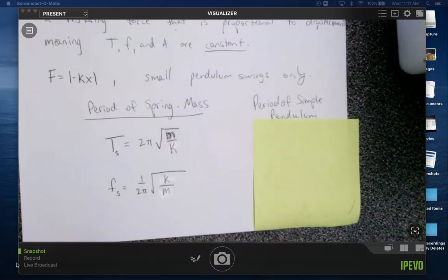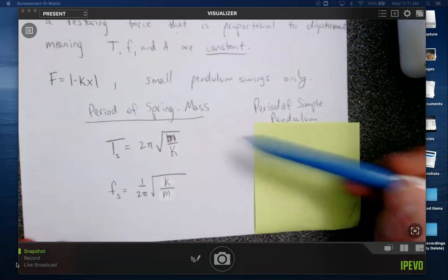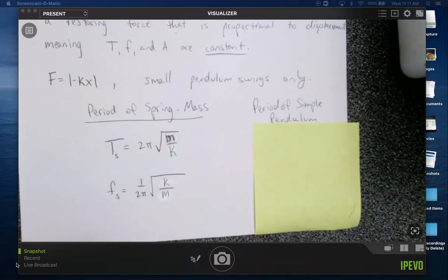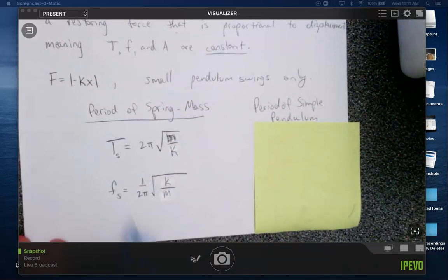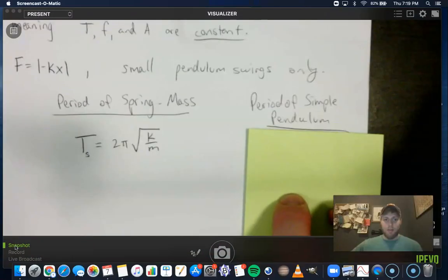The reason I knew that was wrong is because it doesn't make sense for the period to get bigger with a bigger K. Instead, it makes sense for the period to get bigger, as in it takes longer for a spring to go up and down, if the mass is bigger because it has more inertia. Vice versa, it makes sense for the frequency to go up if the spring is a stronger spring. So my apologies for that error. Happens to the best of us. Next time I'll cover up the pendulum for now.